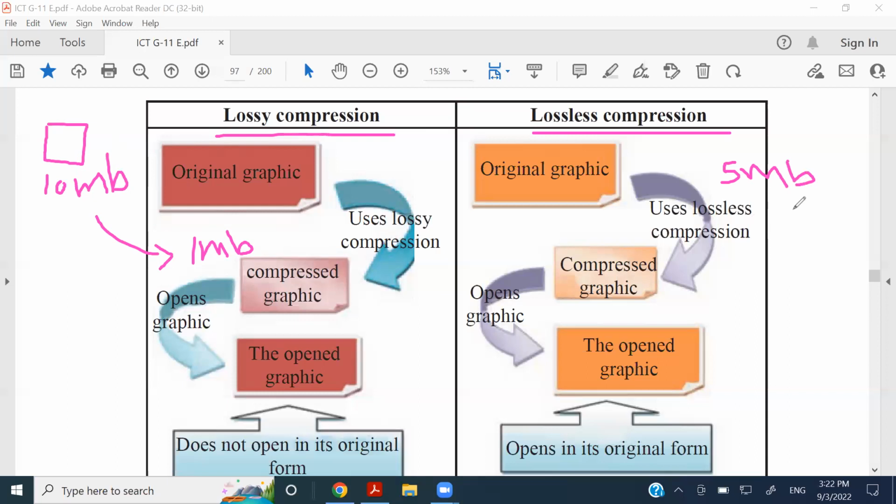So comparatively, more shrinking of the size, more compression, is produced by lossy compression. But at the same time, it is going to reduce the quality of the picture. Lossless does not do any harm to the picture quality, but the size is still reduced up to a certain point.